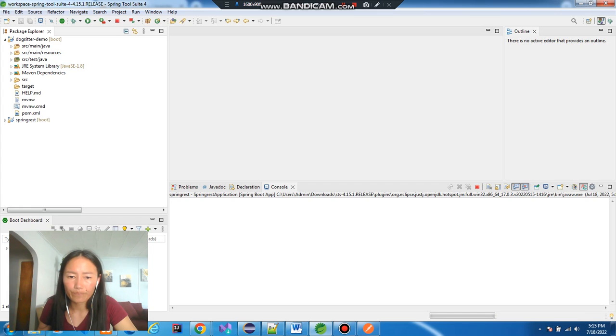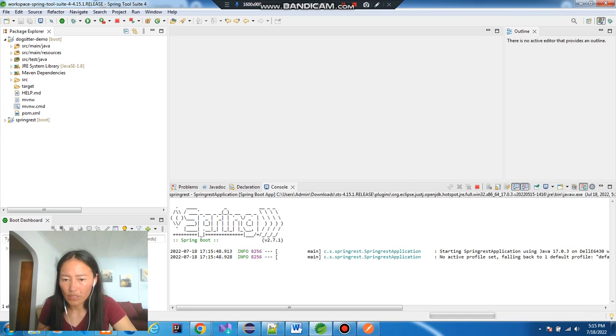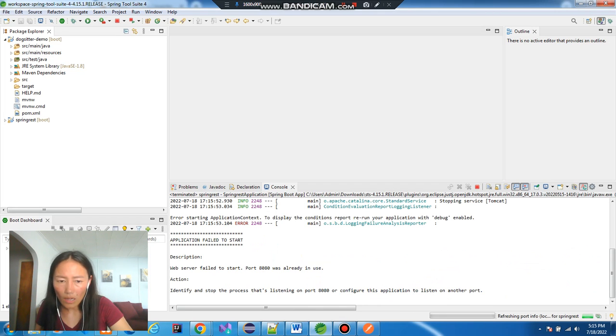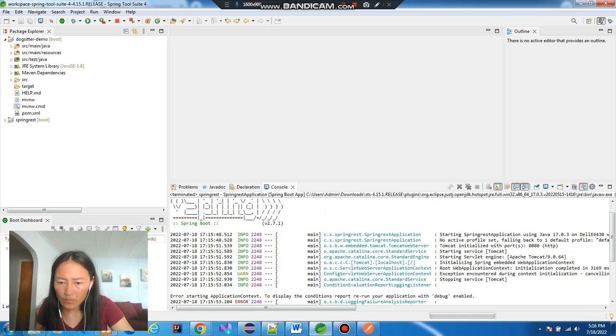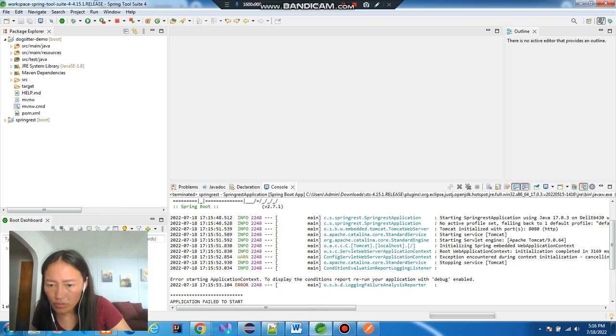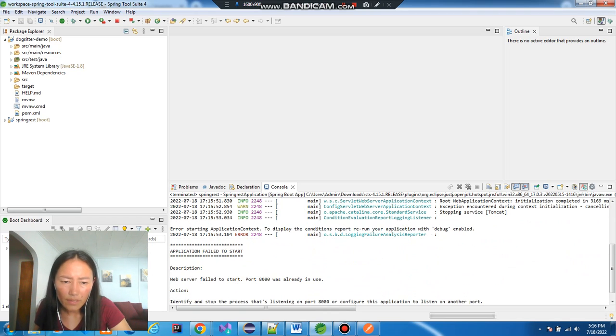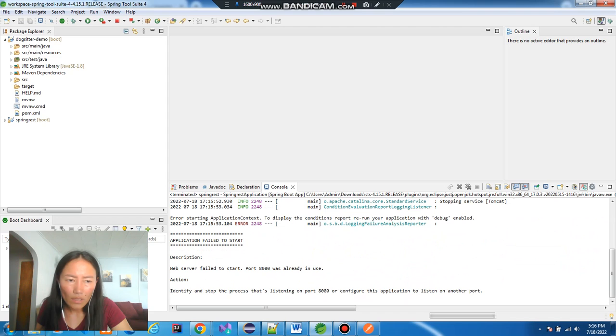It's launching. It launched, and I thought I had some issue, but no. Here is where Tomcat had an issue: error starting. Why did I have an issue?